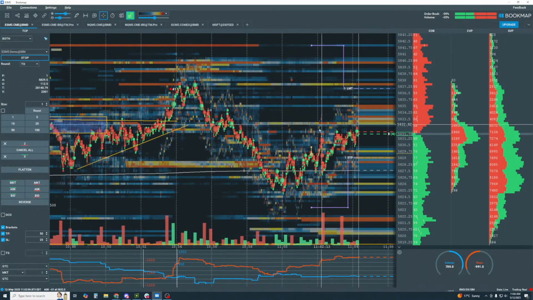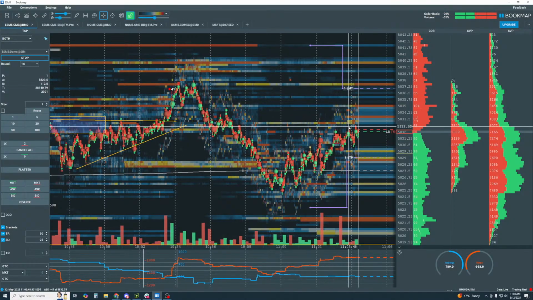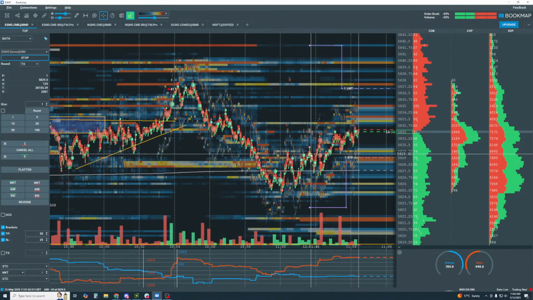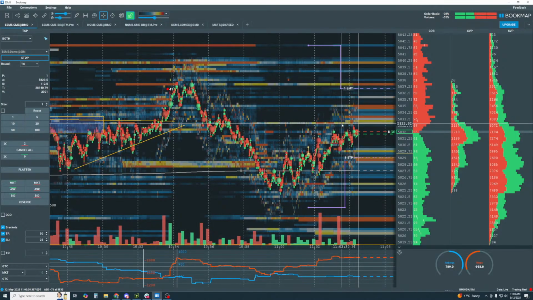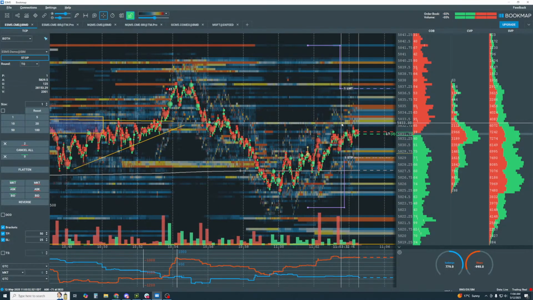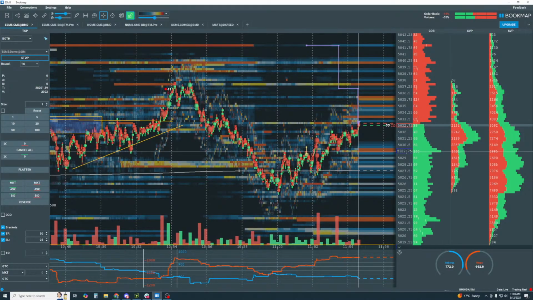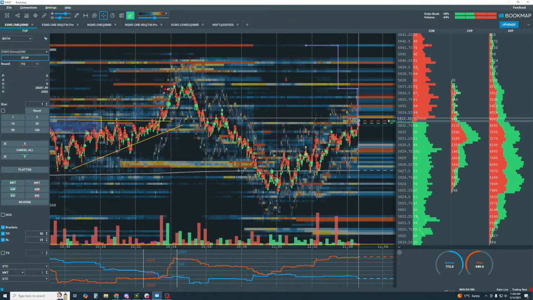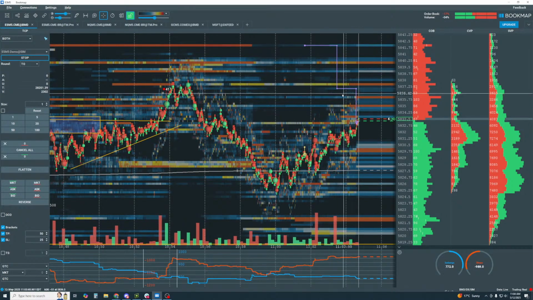Okay, now let's look at the overall bigger picture here. We might get those buyers in here, but we're just looking at this kind of simple breakout, and hitting our single is about 33, right up here. That's it. So let's just hit a single. Okay, we're out. That's it.